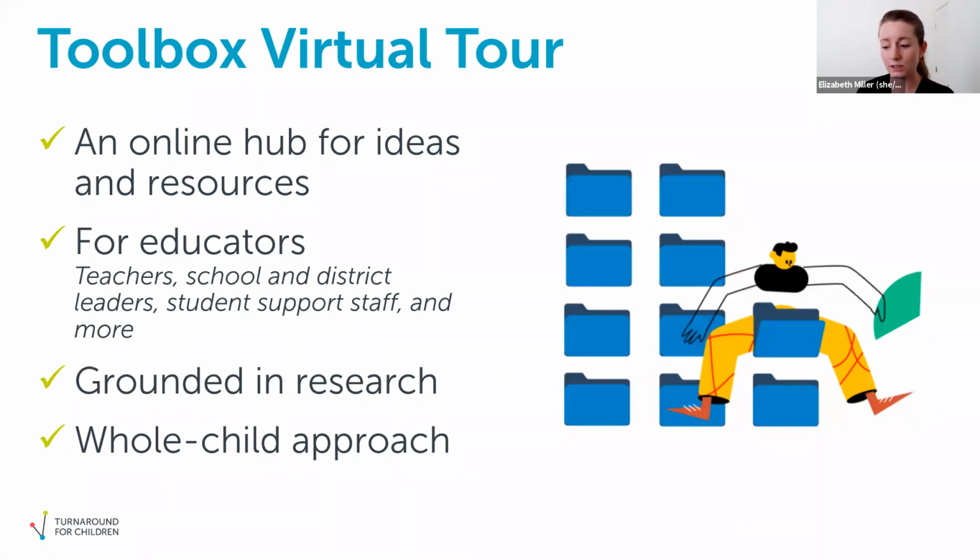Awesome. So, as you just heard, the Turnaround for Children Toolbox is really an online hub for resources that empower educators to redesign classrooms, schools, and systems by taking a whole child approach. And you'll note that the site is full of content that's grounded in the science of learning and development and driven by equity. The Toolbox is not a program or a one-size-fits-all approach. Instead, it's a place for each of you, teachers, leaders, student support staff, caregivers, and more, to really reimagine together what our classrooms and schools can be if we take a whole child approach. And so with that, I'm going to turn it over to Laura to share the site. And I'm going to stop my share.